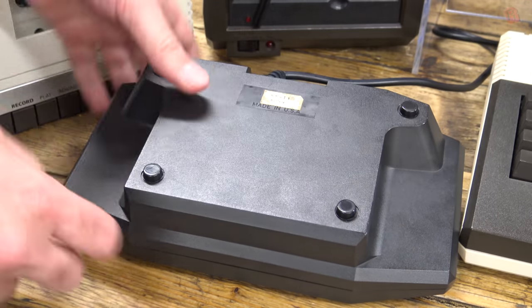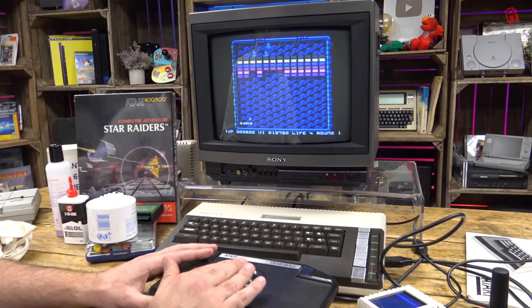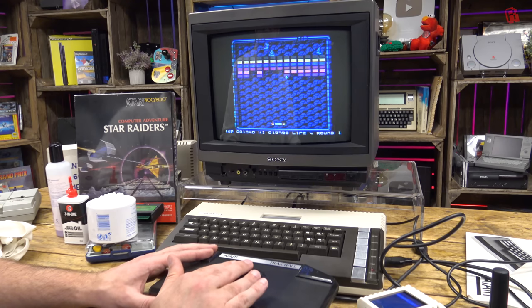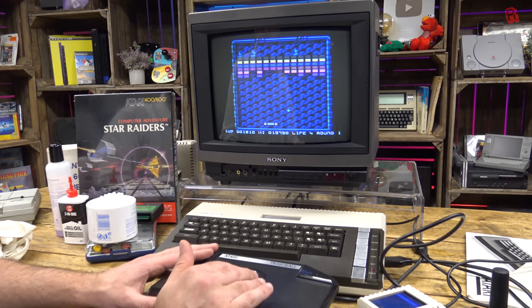The trackball has a switch to enable trackball or joystick mode, so while Arkanoid doesn't support an analog trackball input, you can use it in joystick mode, and it works surprisingly well, to the point where, yes, I would absolutely choose to use this over a joystick in Arkanoid. It makes the game immensely playable.